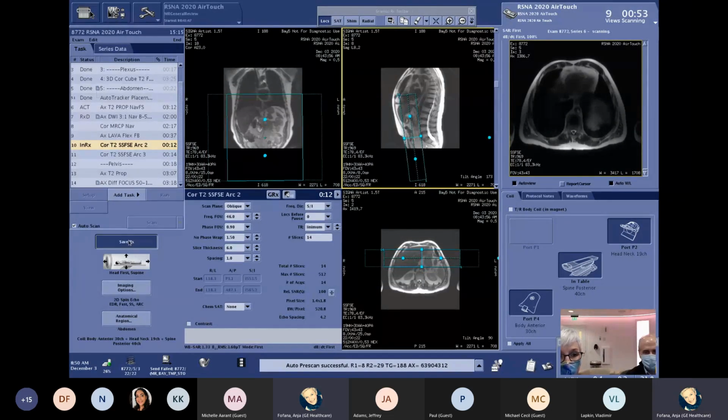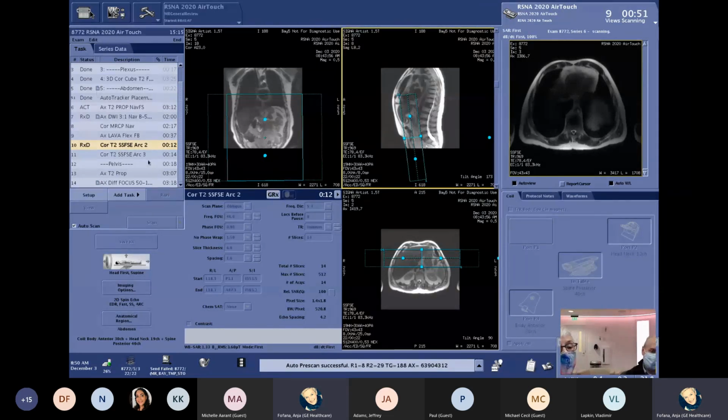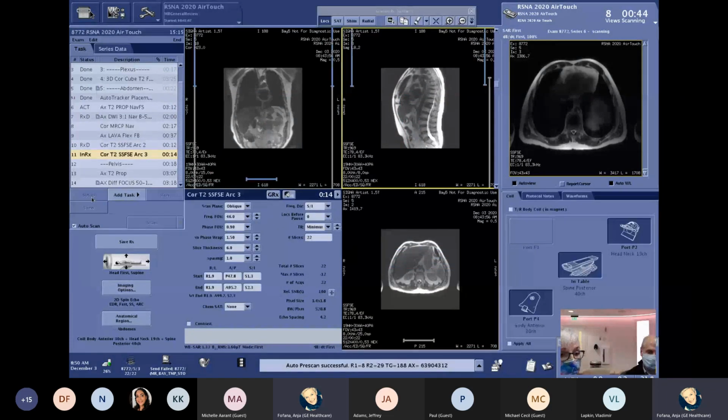And then I want to show you that with the air coils, you have a different advantage. Not only are you able to have a nice lightweight coil for your patient, which is really fitting the patient as a blanket. You don't have to do additional straps or things on the patient. It will just fall around the patient as a blanket. So you will get a lot of signal from the sides, which I was never able to do before.